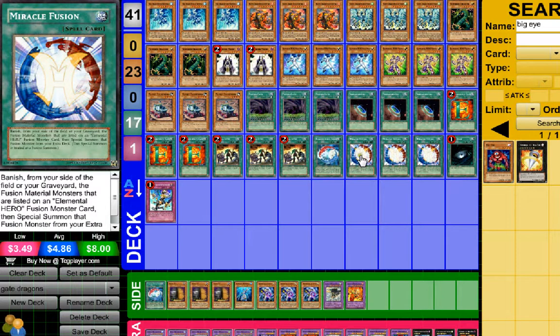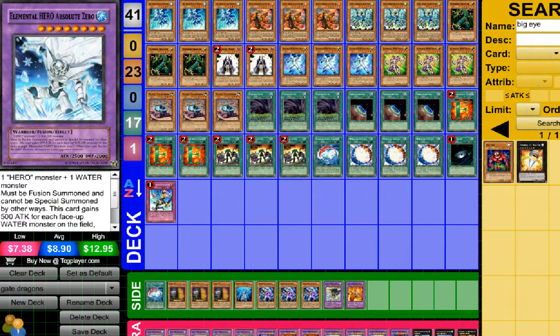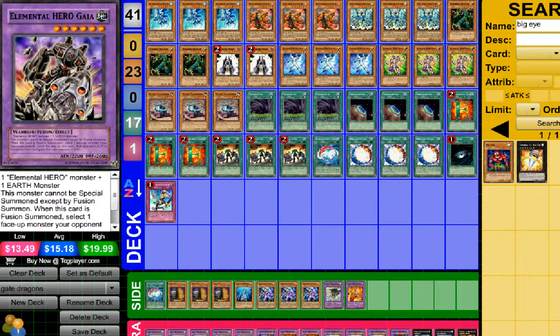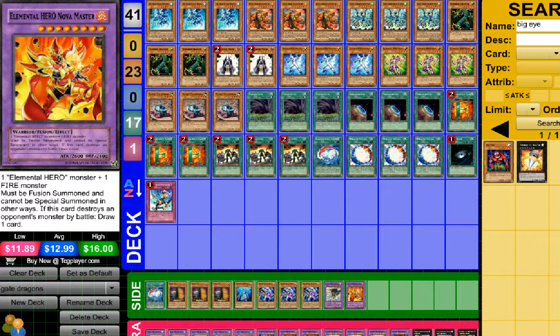1 Parallel World Fusion, 3 Miracle Fusions, 1 Dark Hole, and 1 Return from the Different Dimension. Alright, this is not a side deck, so just ignore it. 3 Elemental Hero Absolute Zero, 2 Great Tornadoes, although you could probably cut it down to 1. Nah, 2 is probably good. 1 Elemental Hero Gaia, because I'm not running any Earths except Pathfinder, and most of the time I'm not going to want to make him.